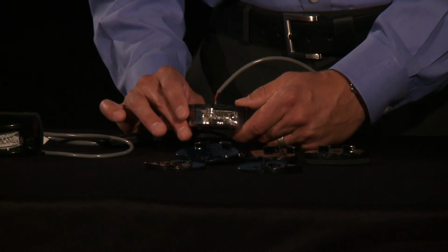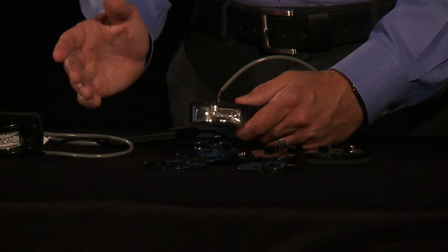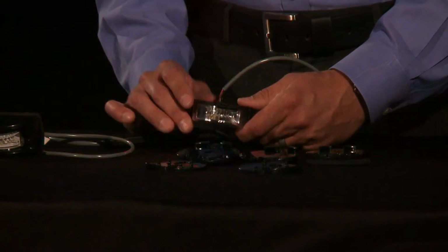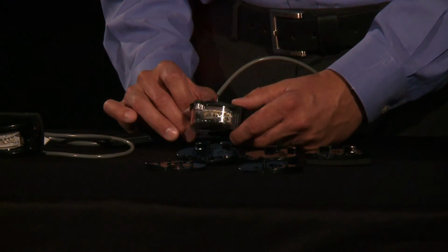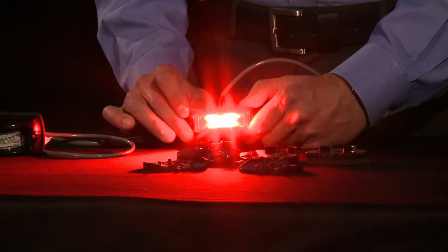This particular light is only available in solid colors. Trying to split the colors just wouldn't work because we have 9 LEDs to work with, and we want to make sure that signal is as intense as possible at 180 degrees of light output.